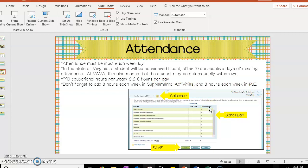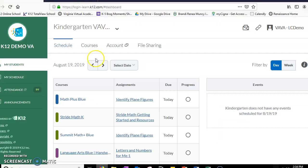Go to your attendance, go real quick, click on that scroll bar, and every single time they go, oh my goodness, I remember that from the welcome video. You click on that scroll bar, you scroll down, and then down here it'll say PE or physical education and supplemental activities. So make sure that you always click on that scroll bar and you scroll down. Oh, just truthfully, a word of advice, anytime you see a scroll bar, anytime on anything OLS or anything pop up, make sure that you use the scroll bar, because there might be something, even something as simple as the save button that's down low. So always make sure you look at that scroll button, okay?